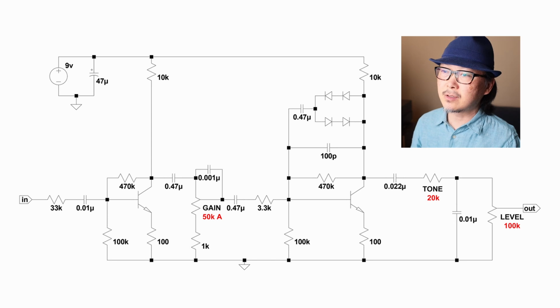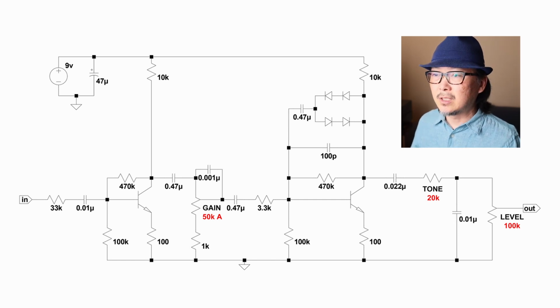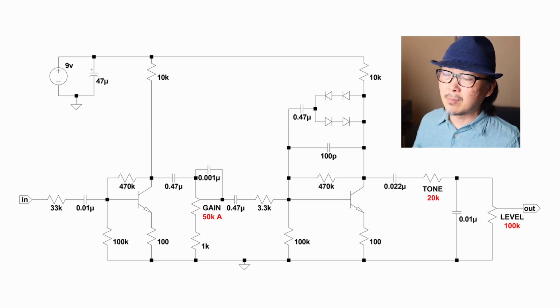There's so much that you could do to this circuit by changing resistors and capacitors. Again, changing the diodes to change the clipping tone. Play around with this, and you could eventually build a Big Muff if you wanted to. I'd say we have about 40% of a Big Muff right here, and that's why when we crank the gain knob, it really did sound a little bit like a Big Muff. That saturation and sort of that creamy smoothness that you get.